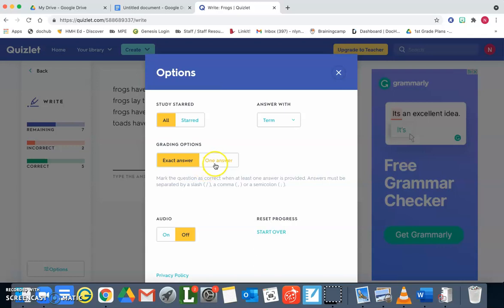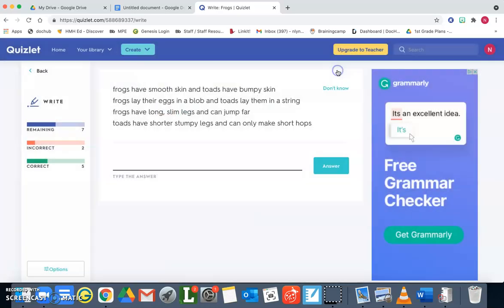So you can do, if you get at least one of the answers correct, they'll accept it, or the exact answer. The problem with setting it to one answer when you take the test is that you might not have the whole answer correct and just one part. So you could get partial credit on a test, but I would prefer to have the exact answer and just to keep on studying it until you get that correct answer. So I'm going to leave it set like this.